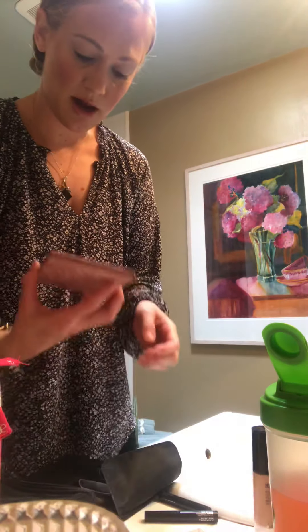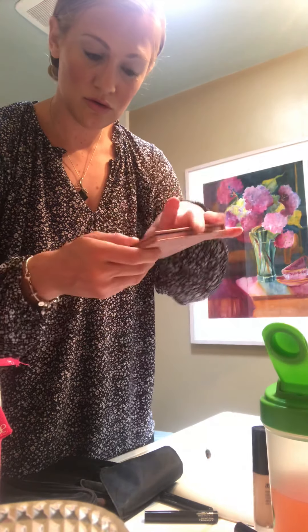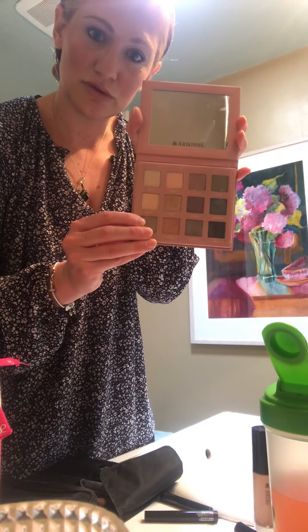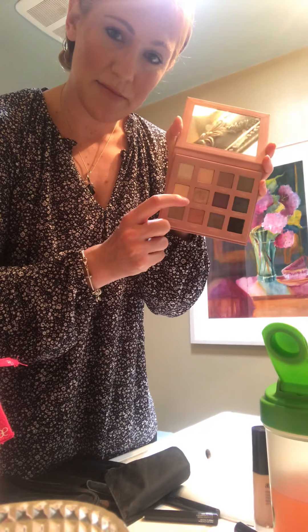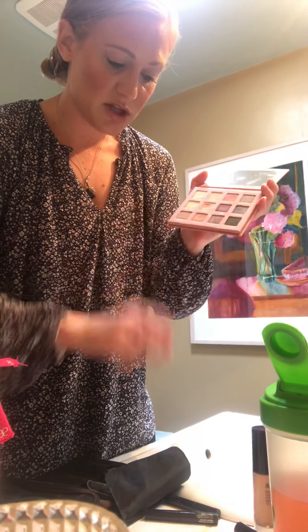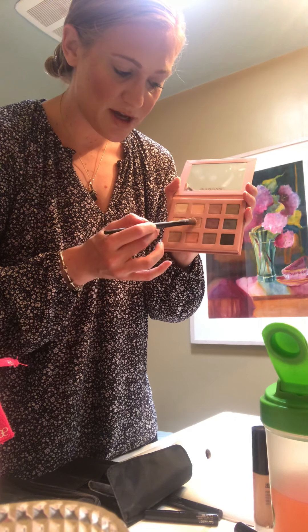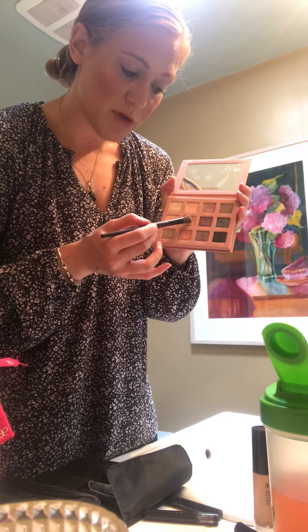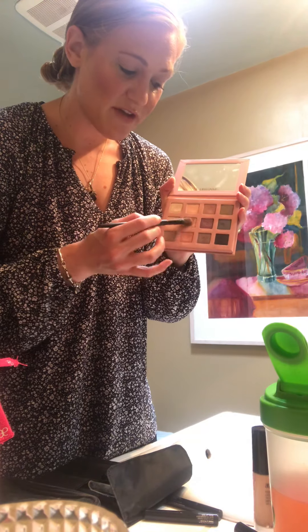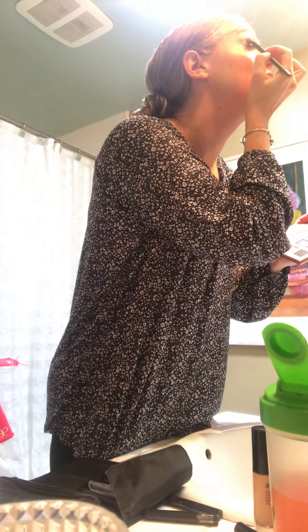Now I'm going to choose between volume one, which has nice yellowish to red tones, or volume two, which has pinky to stone tones. I think I'm going to go with volume two. I'm really liking prism and opal lately — opal is the middle color, it's an iridescent shadow with shimmer that's nice and soft. I'm going to take my large all-over-eye brush, work it into opal, and then tap it onto my eyelid — just slightly tap it and it'll adhere to that primer.